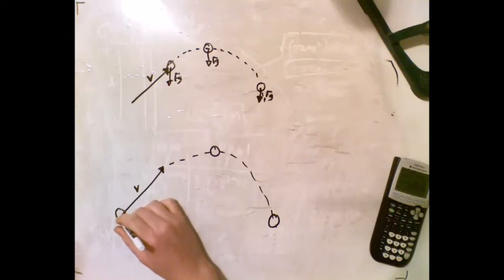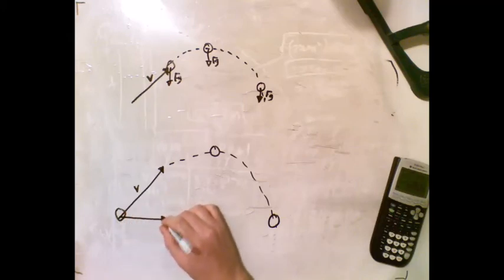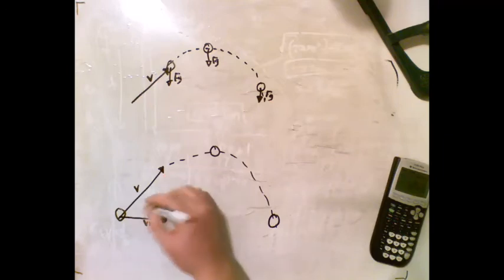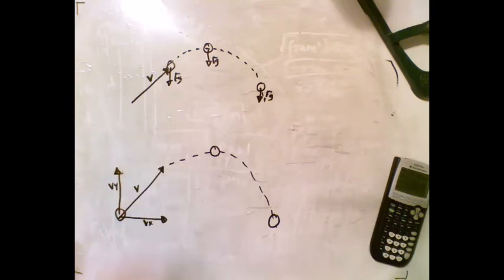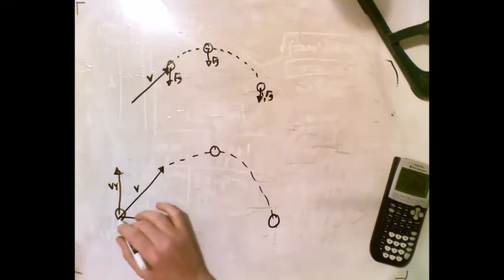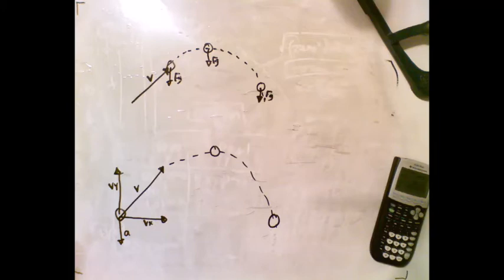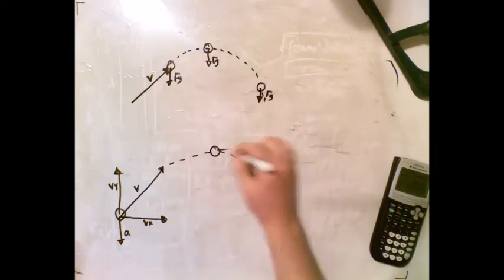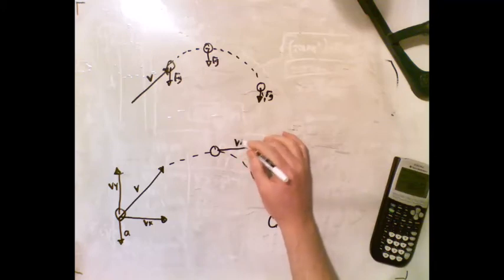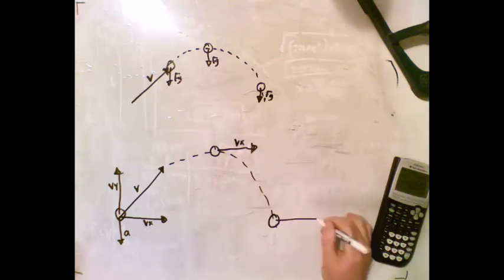So this has an x component, and some of that speed is upwards, so it also has a y component. So it's got a really fast y speed, really fast x speed, right? And my acceleration is downwards, right? There's nothing acting in the x, so that means that Vx is going to stay the same. This arrow size is the same.